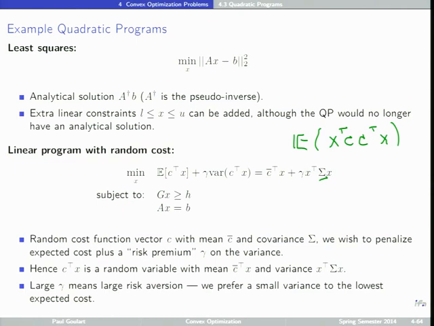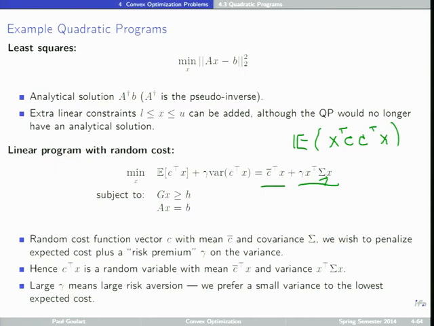So now I have an objective function with a linear term in X. It's not uncertain anymore because C has a known mean, and I have a quadratic function of X. And I know that the covariance of a vector should be a positive semi-definite matrix. So this is a quadratic program. And maybe if people solved this problem more often than the one with gamma equal to 0, banks wouldn't crash so much.